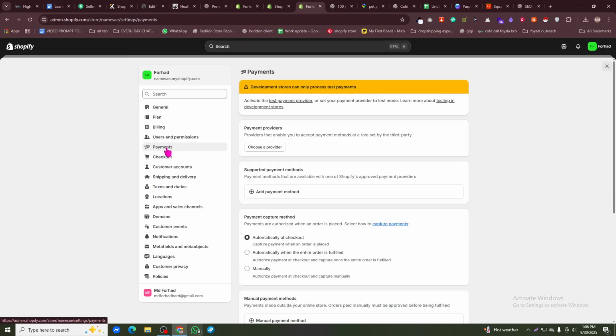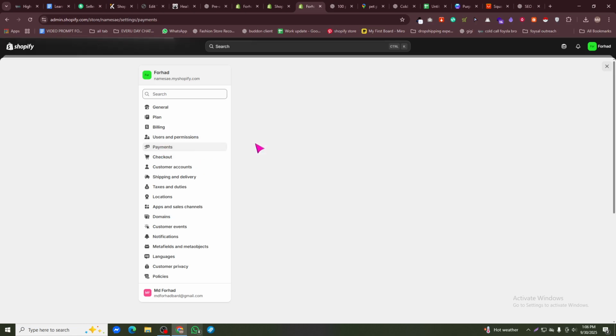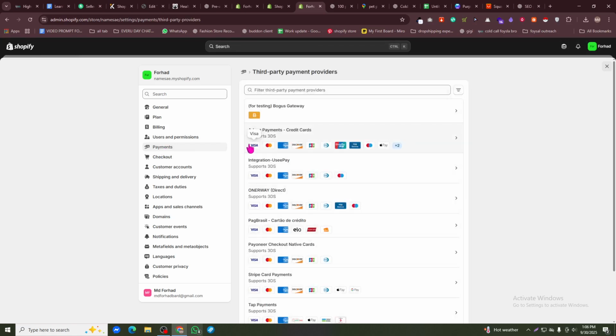it's very important. Payment method is very important. 99% are making a lot of mistakes. So let's make sure people actually pay you. Go to the settings. First of all, as I already told you, go to settings, and then as you can see the payment, and connect Shopify Payments and PayPal, whichever works in your country. As you can see, choose a provider, and so guys, I hope you can understand how to connect.